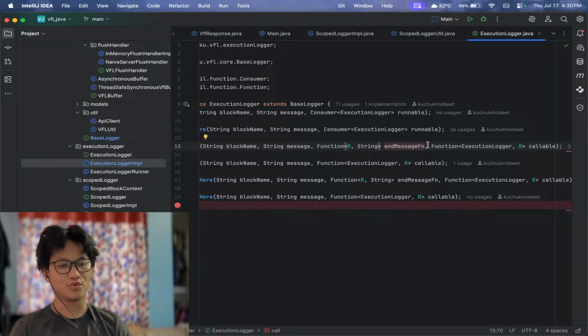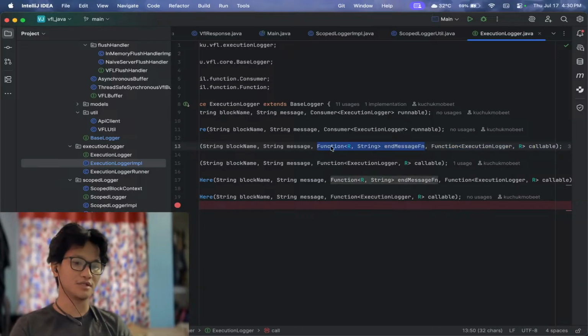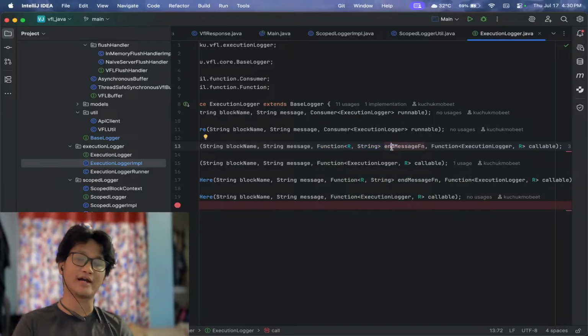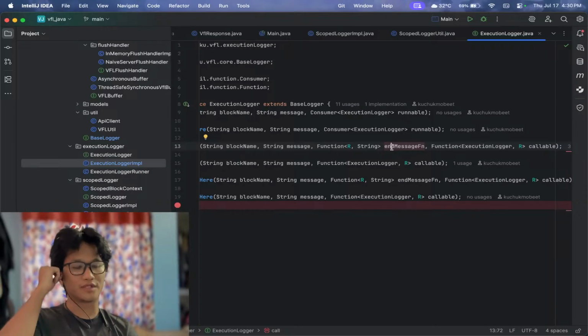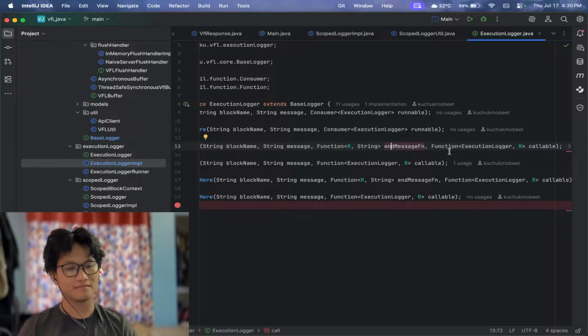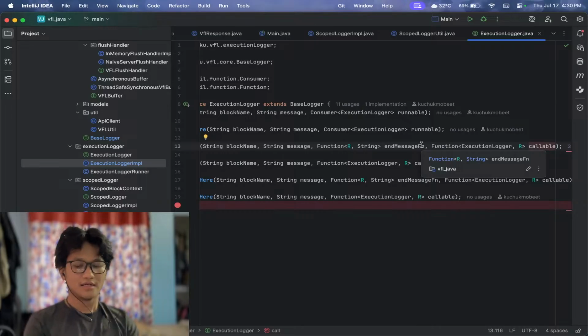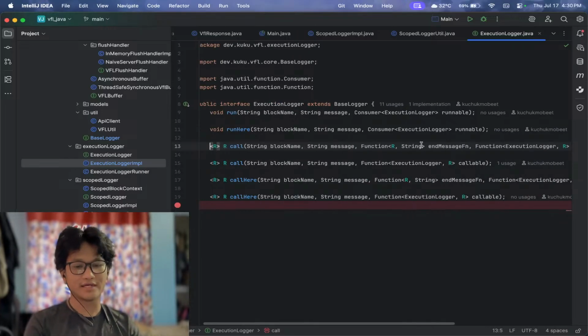So the user can pass the end message function that is going to be used to process the end message, and this end message function is going to have access to the result of the method execution. So yeah, you can do a lot of stuff with that.